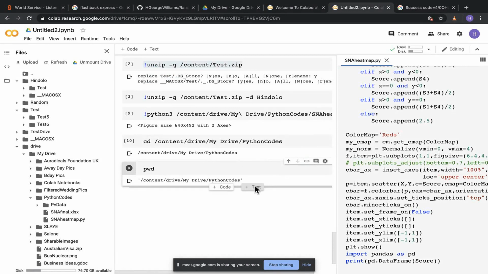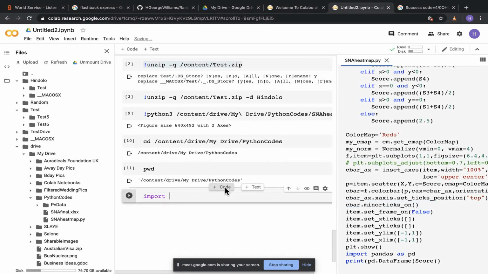Since we are in that directory, we just say import. Now start typing. As soon as you start typing, because you're in this directory, Colab begins to suggest names to you. You have already seen SNE, so just take this heat map. Even though the file is saved as sneheatmap.py, because we're using imports, you don't need to add the py there. And you also don't need to use the full path at all. It won't work. For example, let's say py.